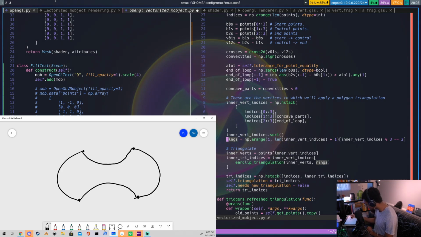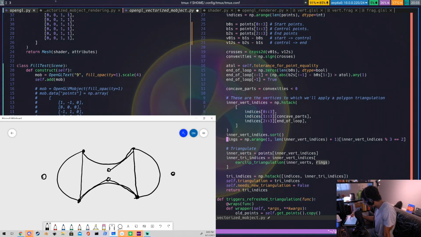Now here, it's actually curved too much, but I could pretend the control points are like this, this, this, this. And the question is, which part of this would you want to triangulate? And the answer is that you want to triangulate this. Which means you do want to include some of the control points.